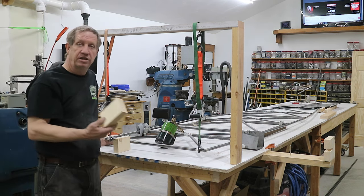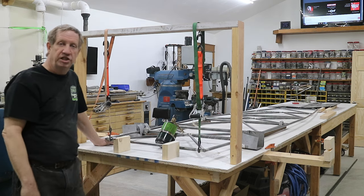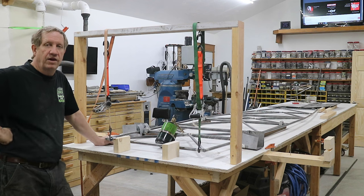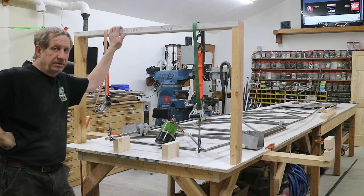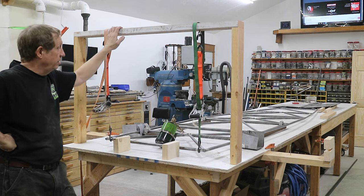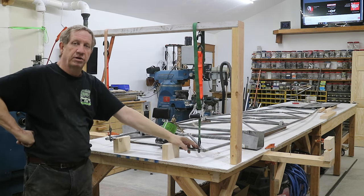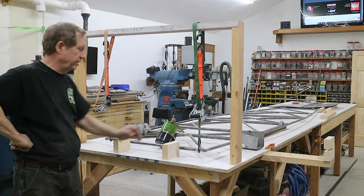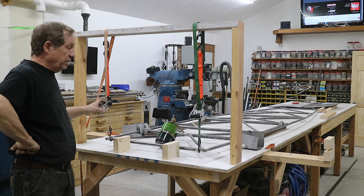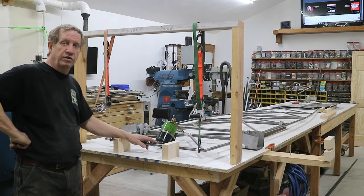I've cut some blocks that are 3 5/8. So I'll use them to hold it in position and also to determine when I've got it to the right height. So then I built this little cross frame over the top and put some hooks and some tie downs to the front. This will allow me to have some pressure on it and do this by myself, which is how I'm doing it. So I'll be able to just put a little tension on those and heat it up, and you know, it should move along with it.